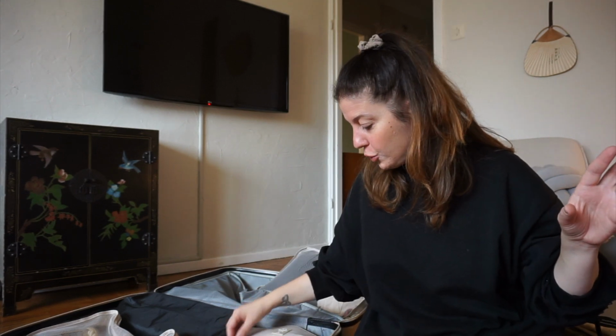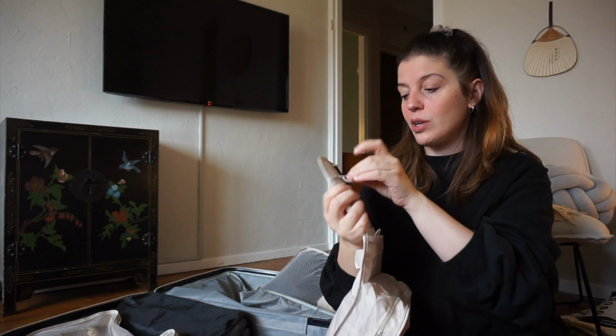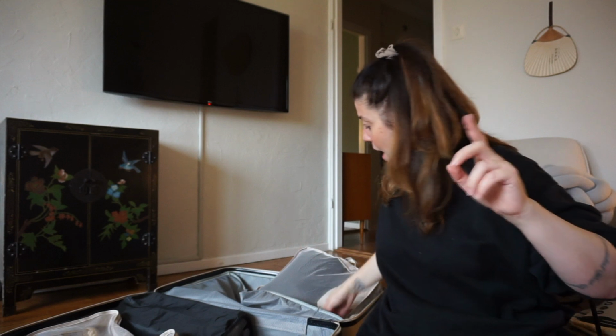Then we get to his toiletries, so it's nothing super major to mention here. We have, this is really good actually, I had bought this organic soap for hand washing his clothes, because I think we are gonna do laundry on the spot, of course, but if it happens that it's just one thing that I want to quickly wash, then I have this hand soap, as well as this Vanish concentrated.